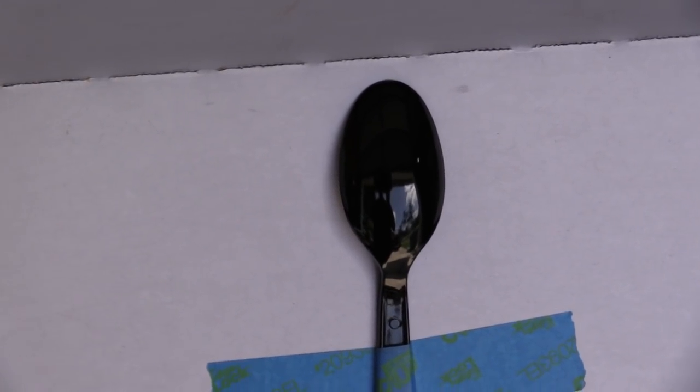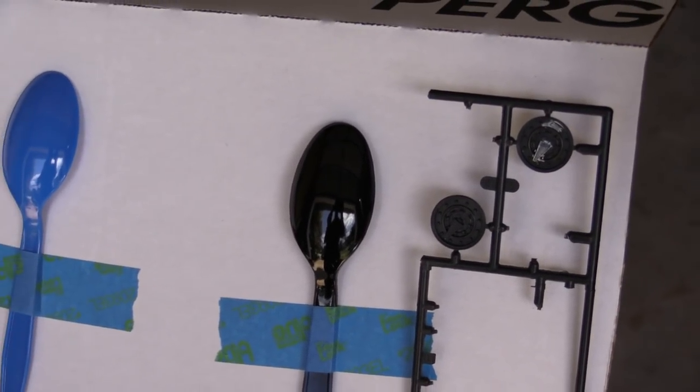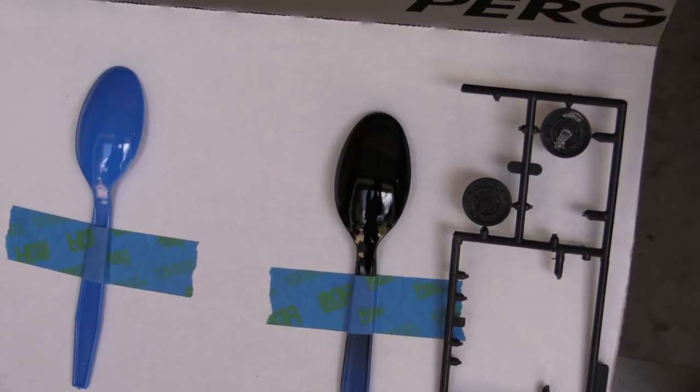And the reason why I have a second black spoon over here is because I'm going to paint this one a different way. Now these two spoons over here and these parts, I'm going to paint just like you normally would your patio furniture with a can of Rust-Oleum.